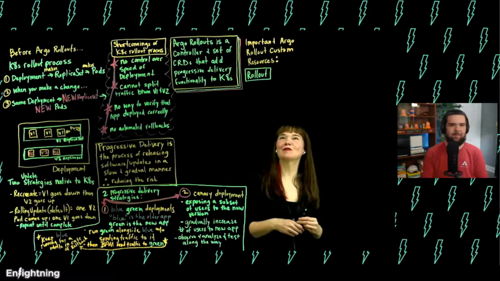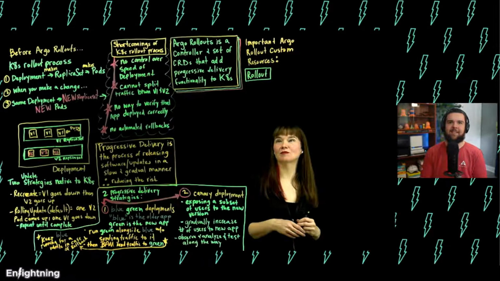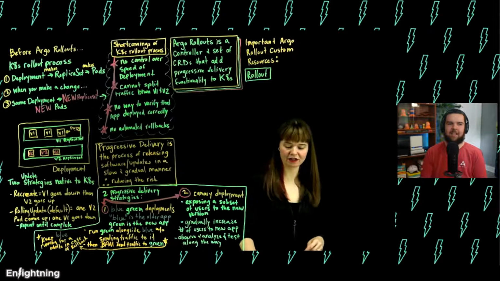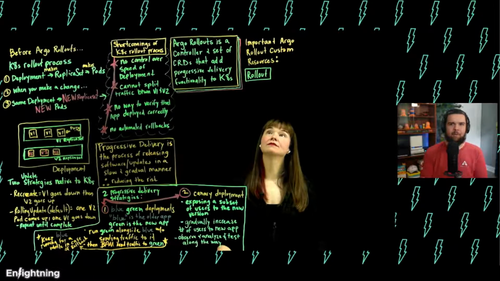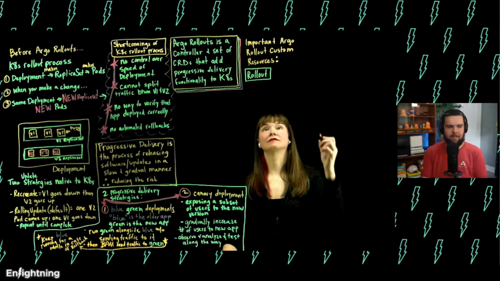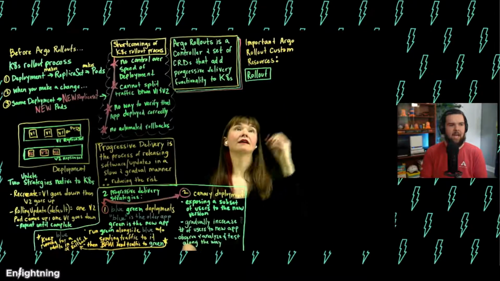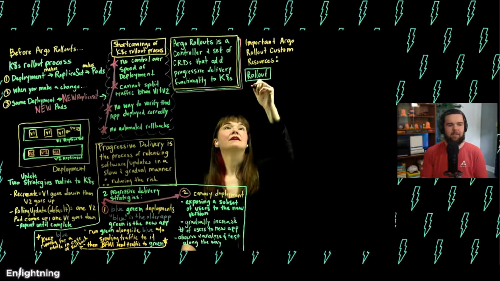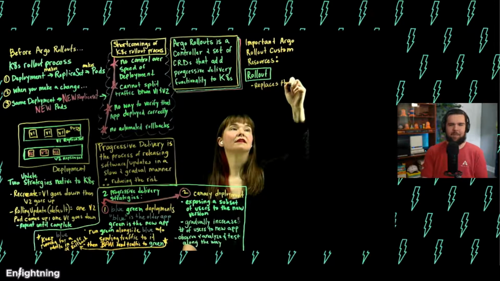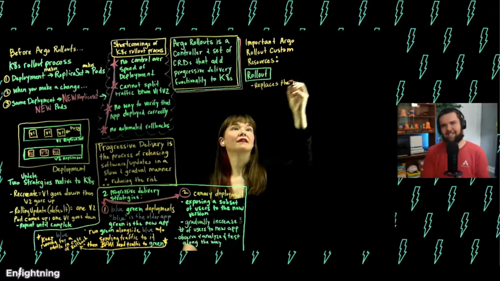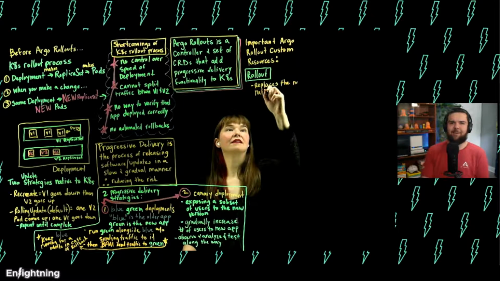Okay, so with the rollout custom resource, what functionality are you adding to your cluster? Yeah. So with the rollout custom resource, you're replacing your existing deployment resources and adding in the progressive delivery functionality, the ability to do blue green, the ability to do canary, and traffic routing and analysis and advanced promotion, which we'll get into in a moment.